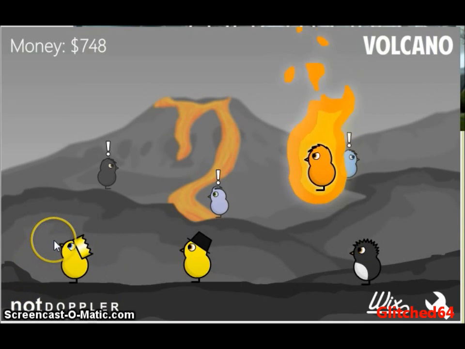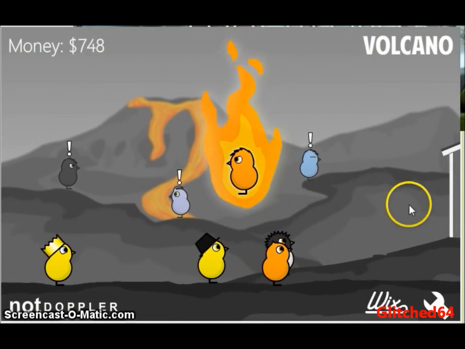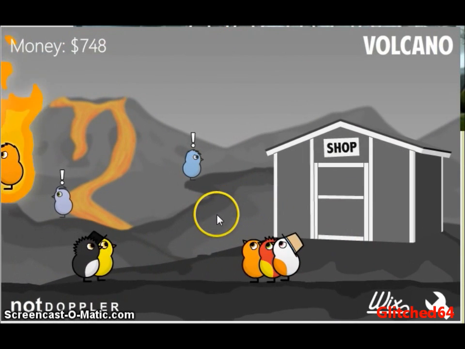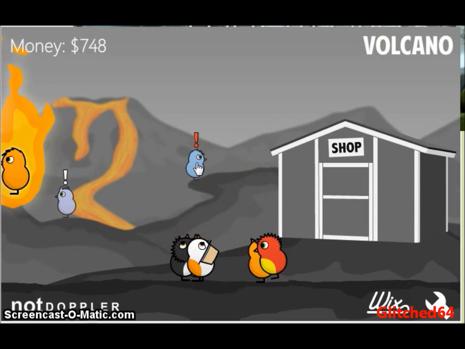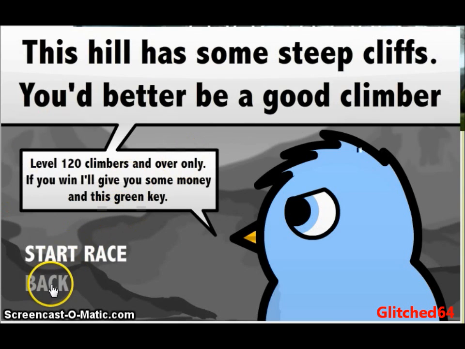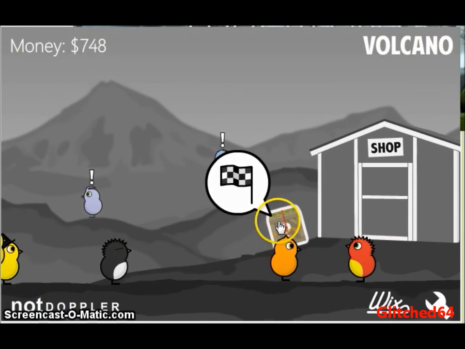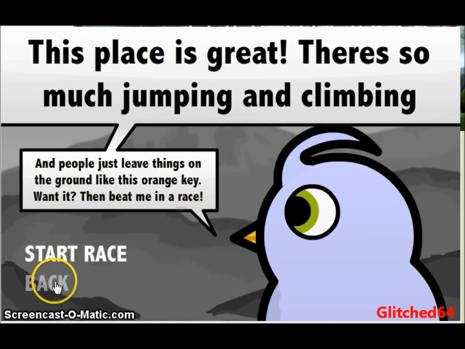Okay. Let's pretend for a second you didn't see this giant flaming fucking chicken. Okay, so there's a box here that you may have seen for like 3 seconds. It had a red chain, a blue chain, and a green chain. These guys all hold a key to the chain. Green key. The fuck? It's back! What the hell? Okay, well, as you can see there, green, orange, and red.